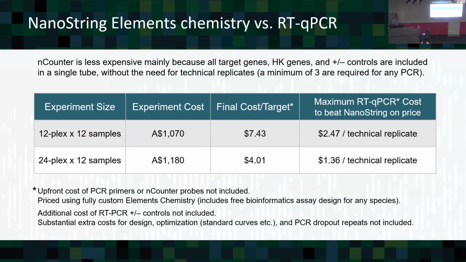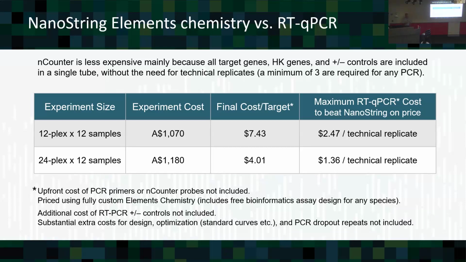I think its challenge is that it's a lot of messing around and the plexing becomes more of an issue, housekeeping genes, sort of thing. So it depends on what you want to do. It's not the cheapest technology either. I can give you a reality check on what a small experiment would look like.